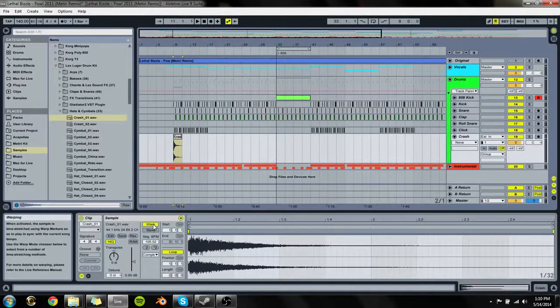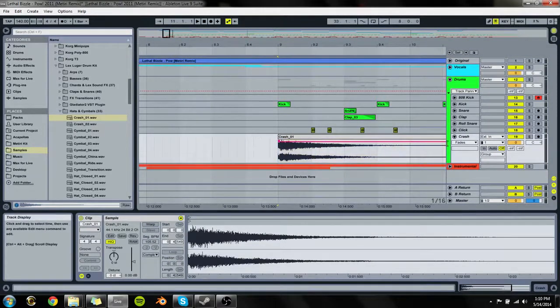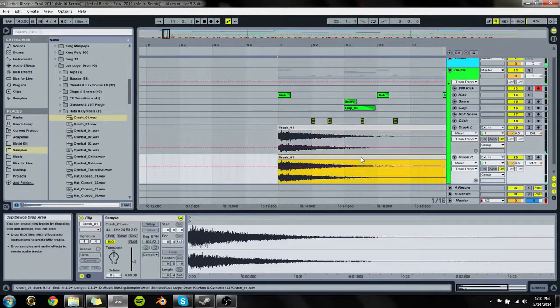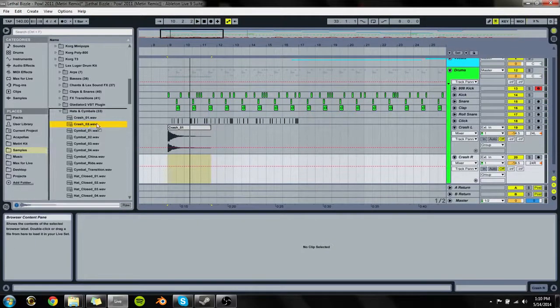And first thing I'm going to do is unwarp it, and go to fades. Put that all the way down. Duplicate this. Call this one crash L. Call this one crash R. Bring this one to negative 24. Then take this one and do regular 24. And let's do it on every 8.